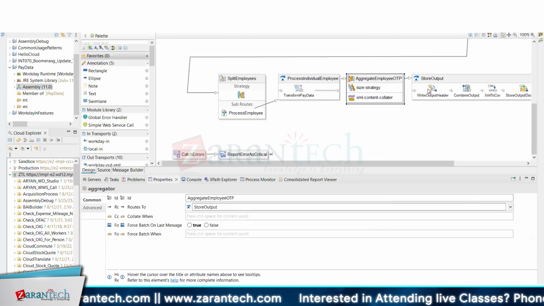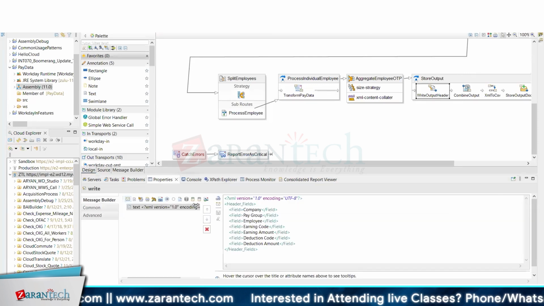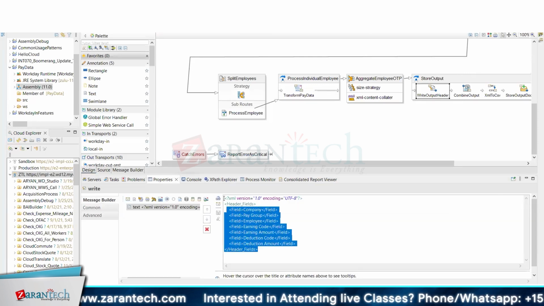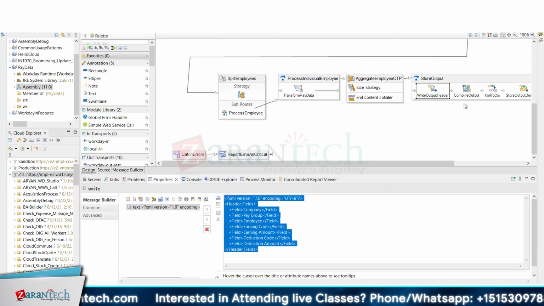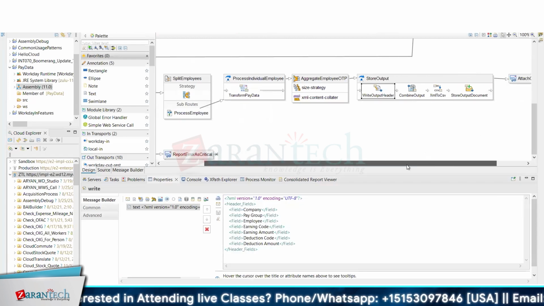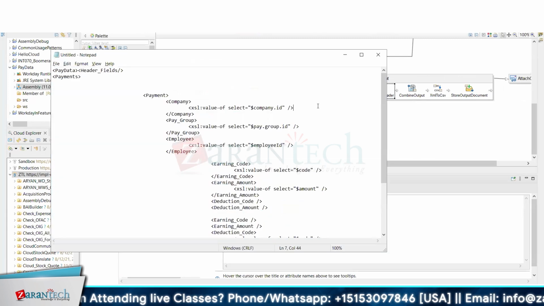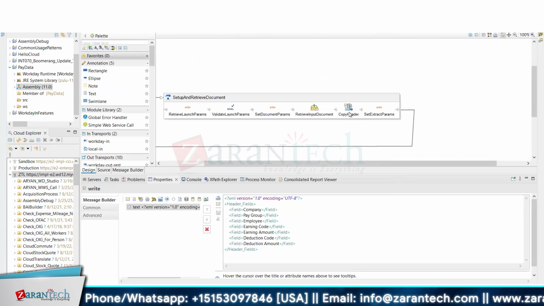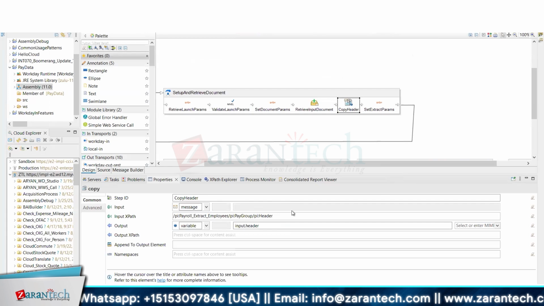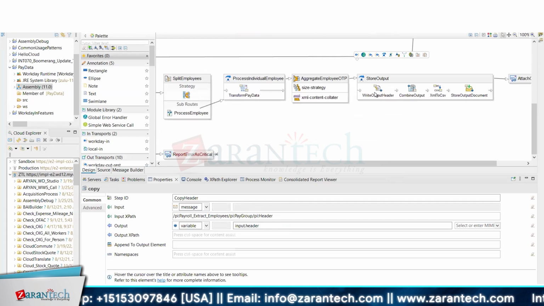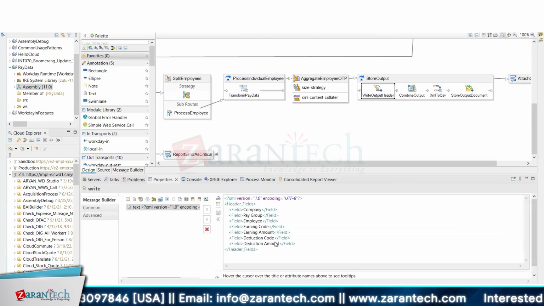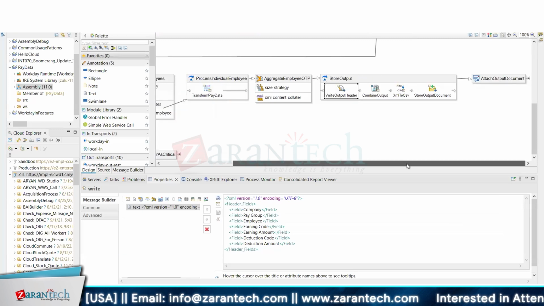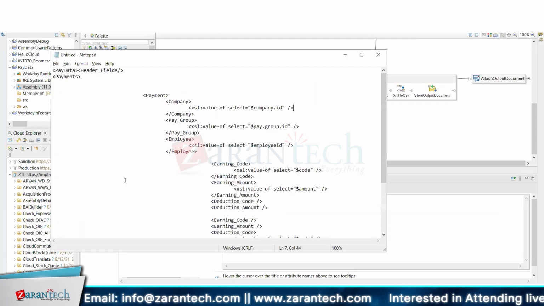As soon as we get into this async mediation, which is store output, what we are doing is creating a message of our own. That's why we are using the write step. So we created the message for header, but it will not distort the main message that is flowing, because we are not writing it into the message, rather we are writing it into a variable. Similarly to how we copied the header from the message to a variable, we are writing this particular information into a variable. We are not changing anything on the main message, which is this as of now.